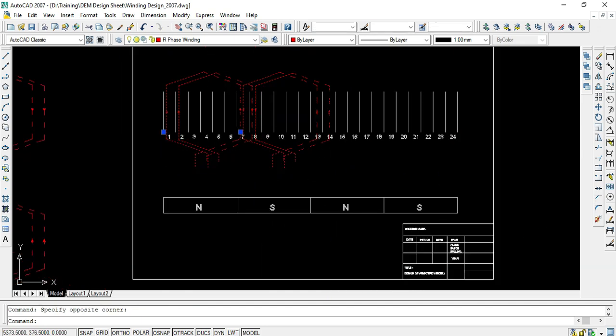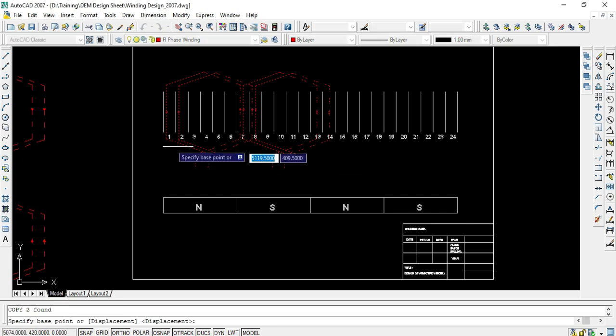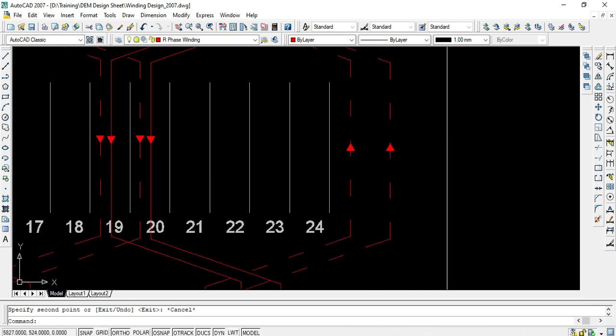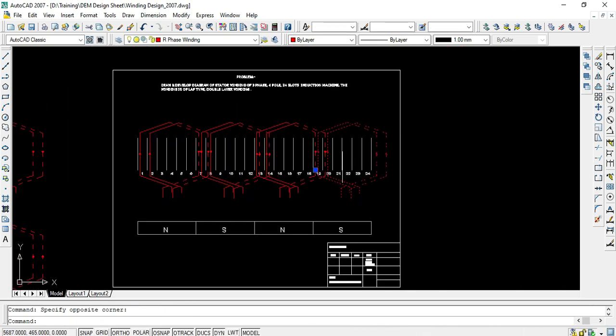Once this one is over, just copy this and paste it here. So accordingly you may observe the changes. This portion, it should be in first and second slot, so I will explode this.